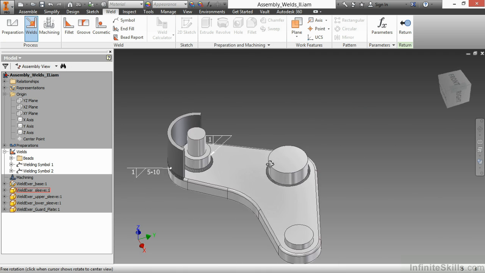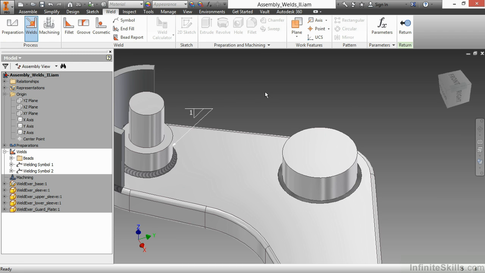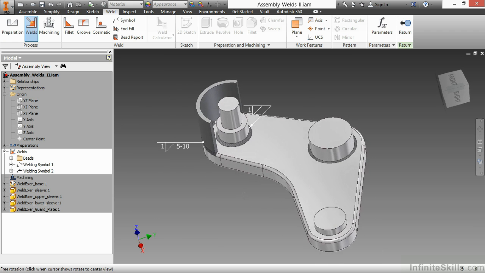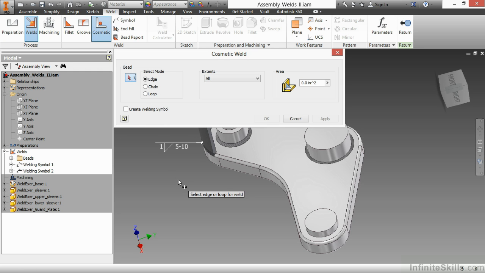Now, if you wanted to add a fillet weld over top of that, like you see over here on the left, just to make it cleaner, more real life of what you might see on the actual piece, you can absolutely do that. Now, the next one we're going to look at here is the cosmetic weld. A cosmetic weld is essentially something that will add the representation of a weld, but won't actually put the weldment material on there. I see this utilized a lot more when an engineer doesn't really understand what it will take to weld these parts together.